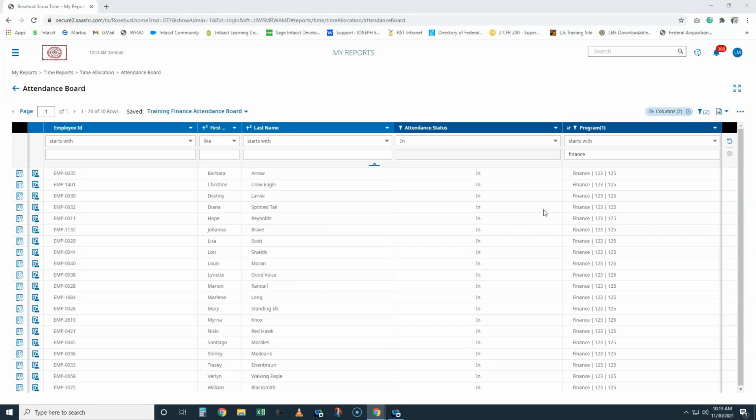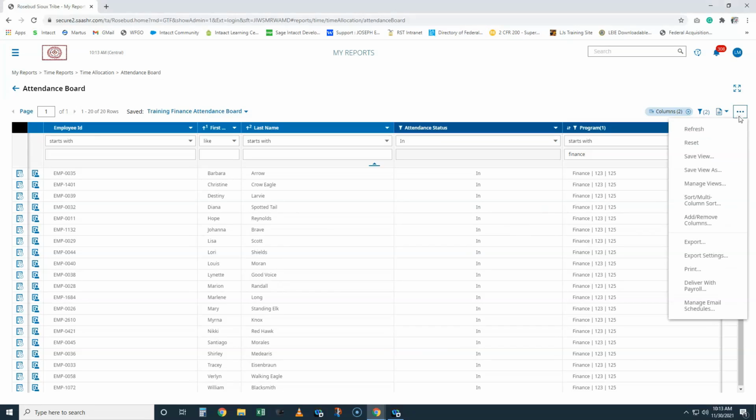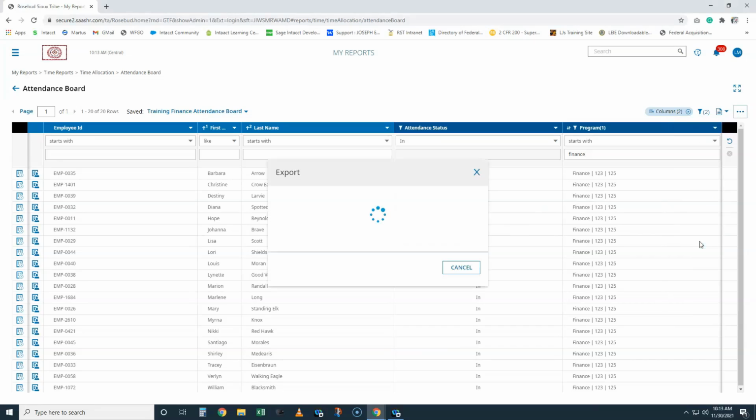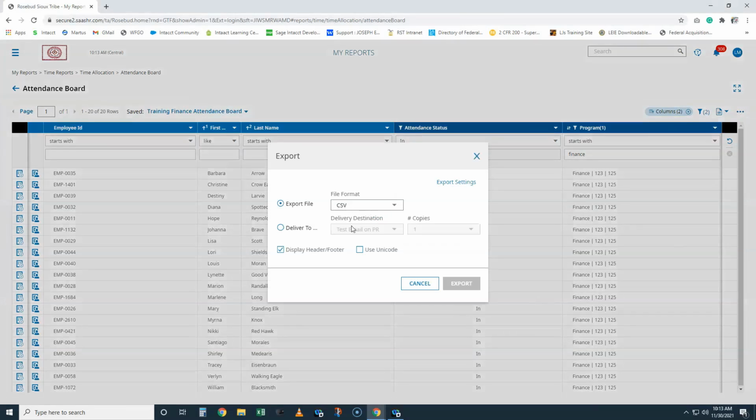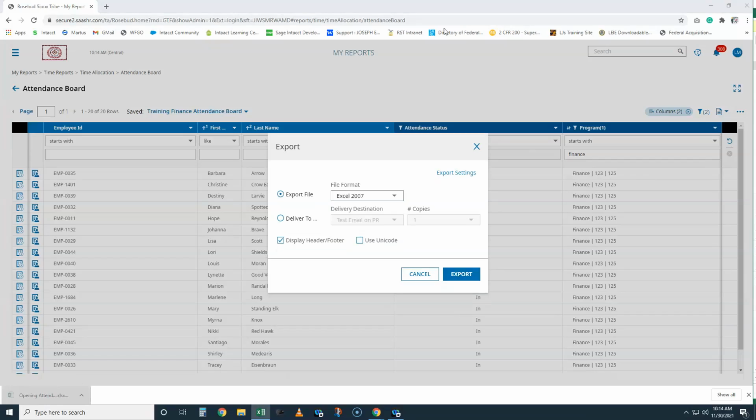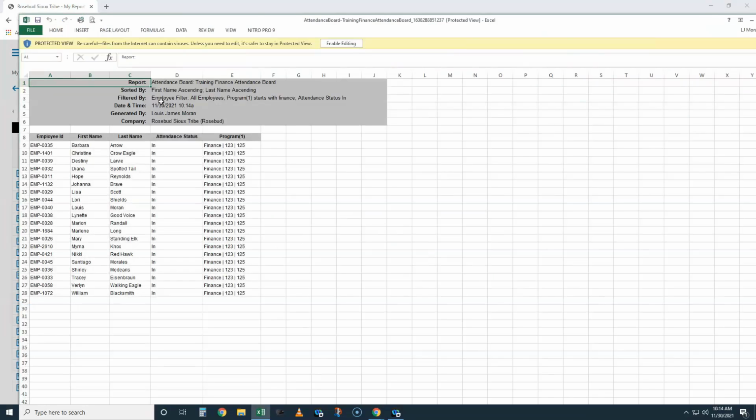And then finally, we can export the report. Right back to the actions area, there is an export option. Now we can start to choose many different formats available to us. We can include the header, footer. So if I downloaded this current one as an Excel report now, we would get the report downloaded and there's the header information. If we don't want this, we can actually uncheck that on the export. So then it would just be the columns themselves.